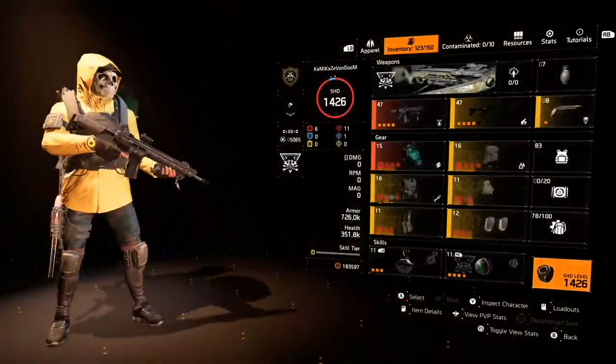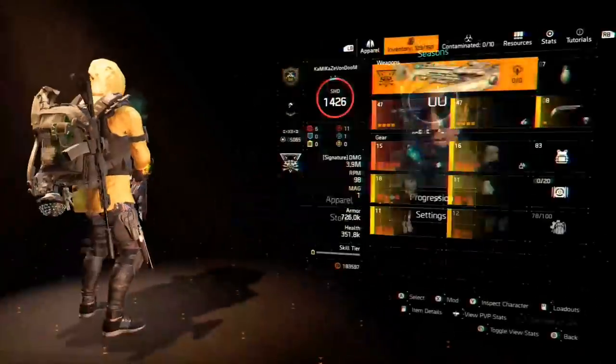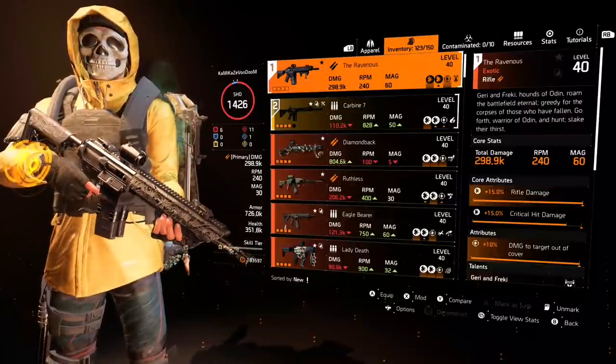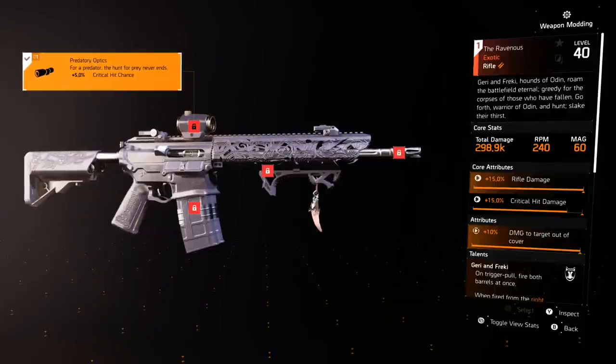So that is the Ravenous build that I used for the raid. I hope you guys have enjoyed the exotic breakdown, not only for the Ravenous, but for this build as a whole. And what I'm going to do is leave you with some gameplay of me finishing Razorback using this build with a random group of guys I found on LFG.